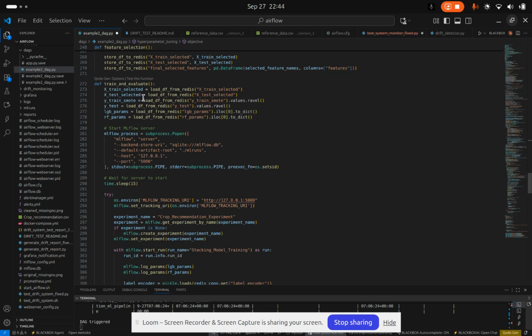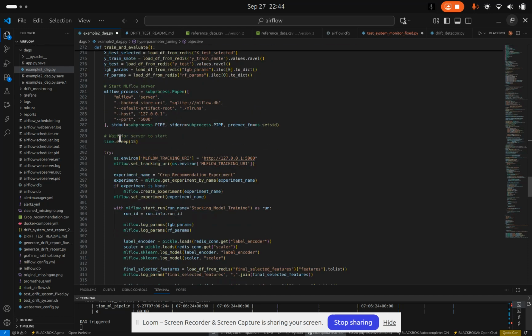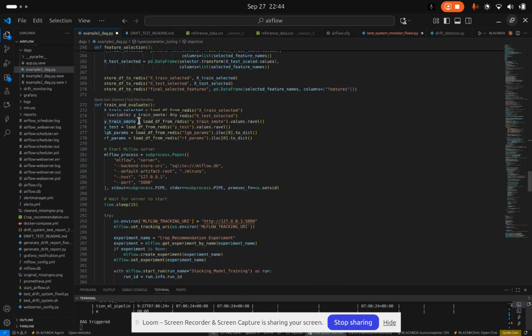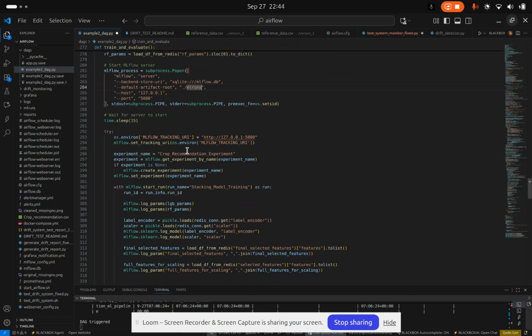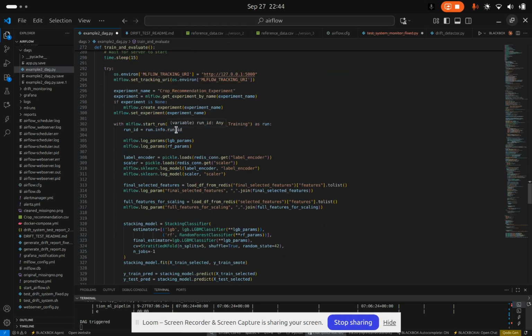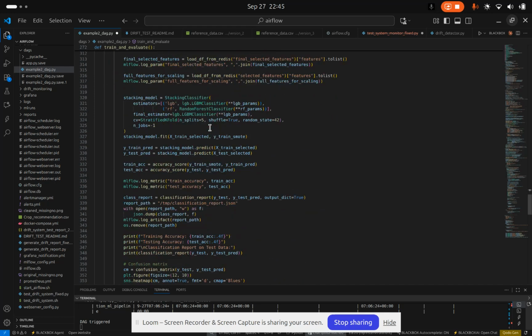In this step only, we start our MLflow server, and all the artifacts and other data are loaded inside our MLflow backend URL, the MLflow DB, with the artifact root of mlruns, which I have set, and the model name that I have written is stacking model training.